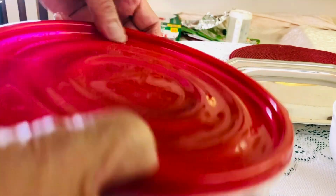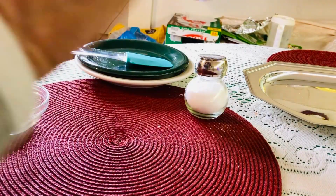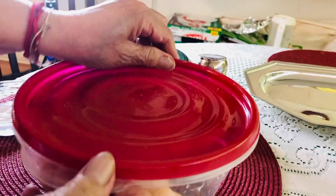Mixing. Shake it, shake it, shake it. Until you think it's ready. Mixing. All right.